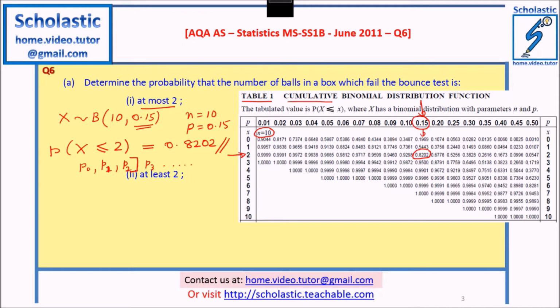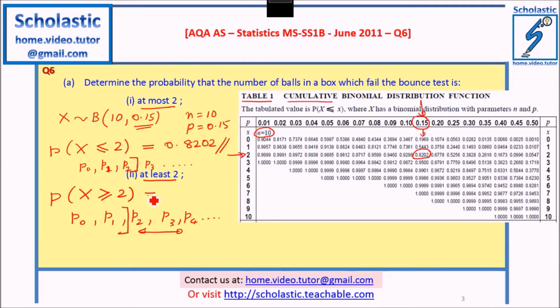Okay, so that's the first part. And the second part, at least 2 failures. This is actually the other way around, the probability of at least 2 failures. So again, if you write the distribution underneath here, P0, P1, P2, P3, P4, like that. So at least 2 failures. That means we need to eliminate this part, but we have to take this part. That means 2, 3, 4. So 2 failures, 3 failures, and 4 failures.